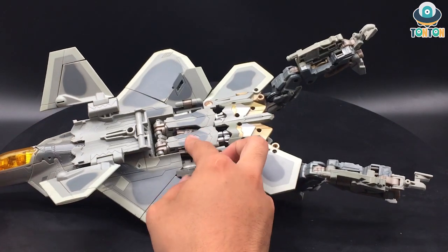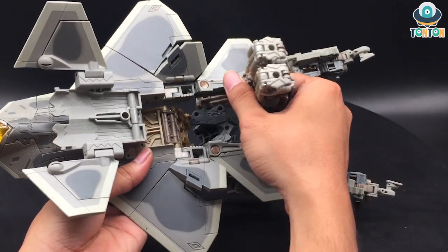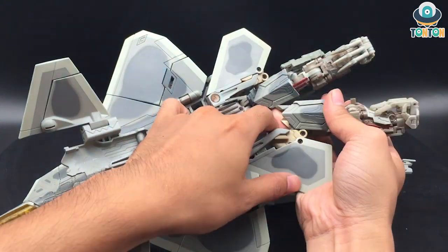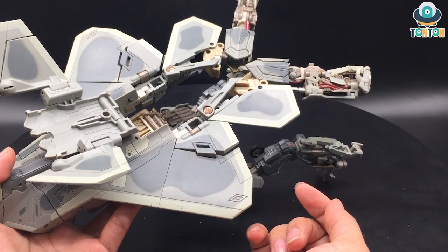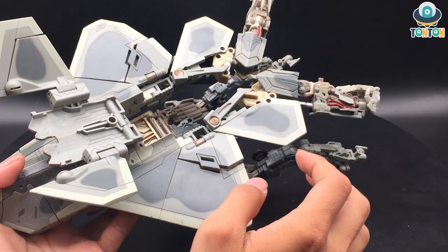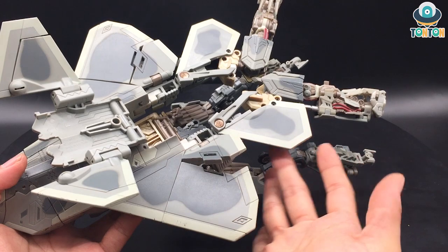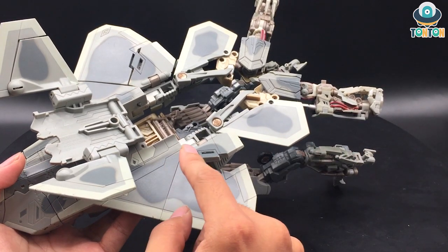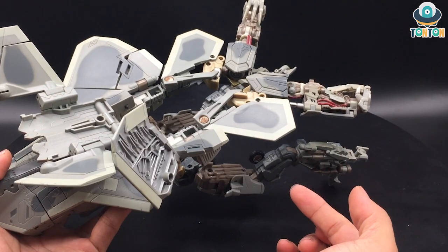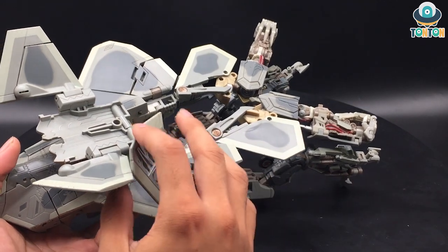After this point you can see the two arms of Starscream are revealing, and you can see the overall shape of the robot mode is coming out. Rotate the two arms so they will be revealed, then split them out. I'm sorry — you can see this screw over here; this is a very old figure and it is starting to get rusty, which is quite a shame. I tried to polish it but I decided to just leave it. Back to the transformation — you want to bring the arms out, but there's a mechanism with the wings that requires you to pull them out. It's spring-loaded, and I'm actually quite surprised because after nine years it still has a very nice spring-loaded action — really impressive.